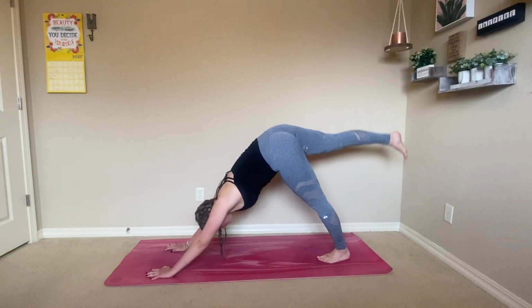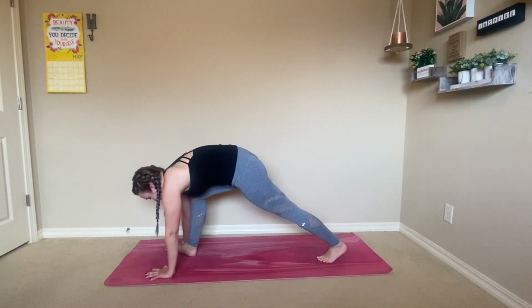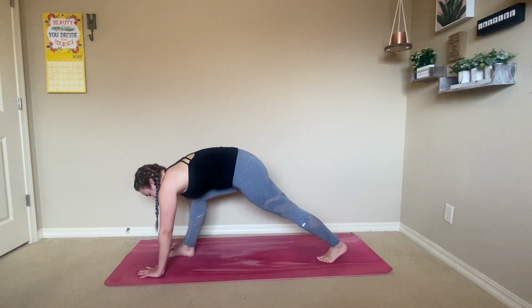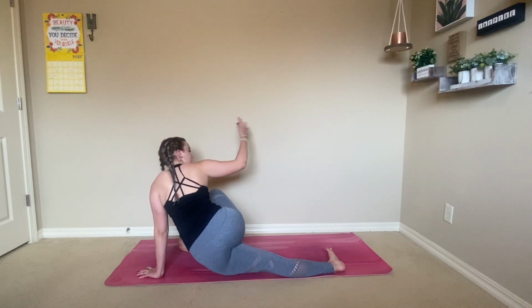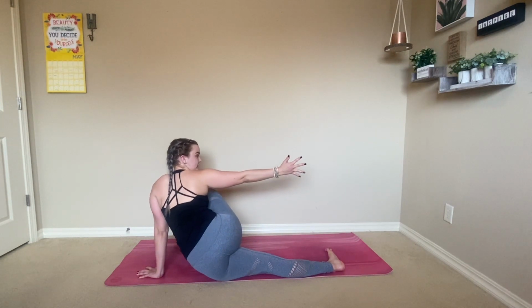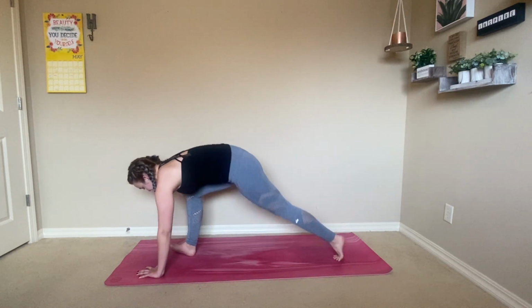Inhale, leg lift right side. Exhale, right foot in between the hands, low lunge. Grasshopper lunge, roll to the outside edges of both of the feet. Left hip reaches towards the mat. Right arm reaches back. Inhale. Exhale, back to low lunge.